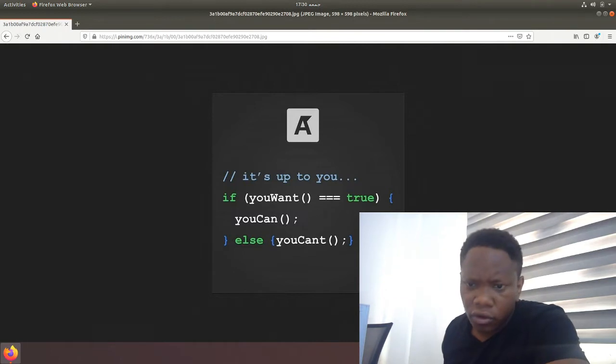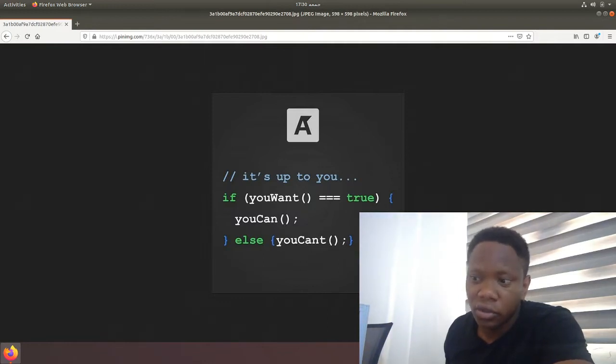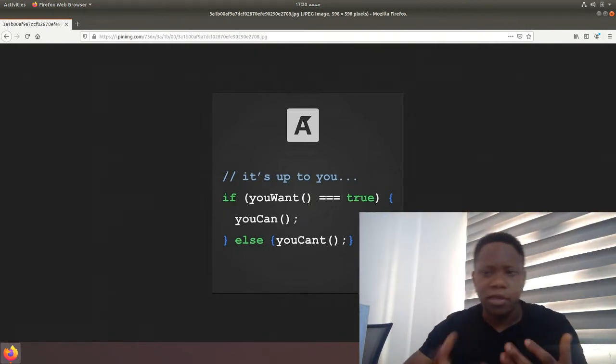And before we even talk about conditionals, before we go into coding, I would like us to understand what conditionals are and the role they play in software development. Now, conditionals are one of those things that are at the root of software engineering. You need to understand it to write good programs. When we talk about conditionals, it's just a big name. What we're really talking about is making decisions.